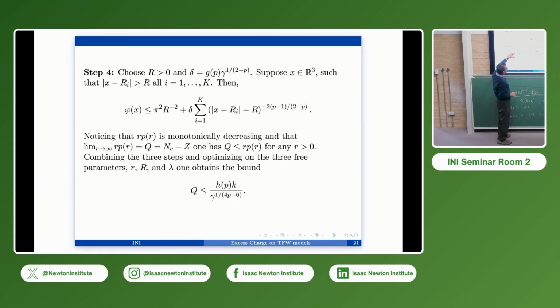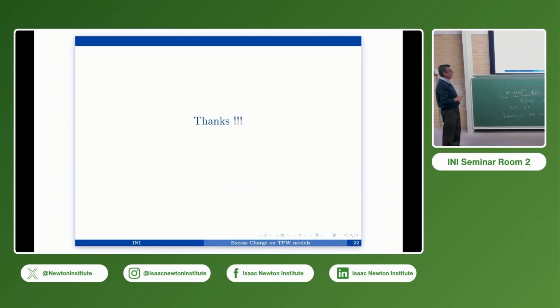The typical bounds on psi are of this form. This is sort of like a localization error, and this is the Sommerfeld solution, the solution to the Thomas Fermi for large values of R. And then you plug these values of psi and rho everywhere, and then you get that the Q is less than that constant over there. So that essentially proves what we wanted to, and so that's all I wanted to say. Thank you very much.